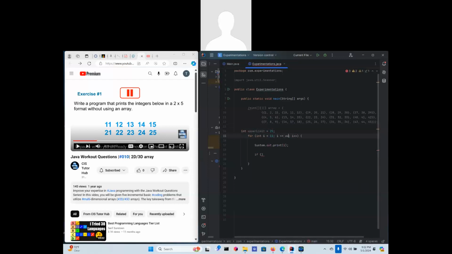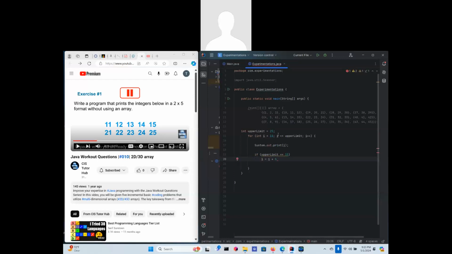What happened there? Limit, and then we'll say if upper limit is equal to, I don't know, 15, then the condition will be I equals I plus 5.